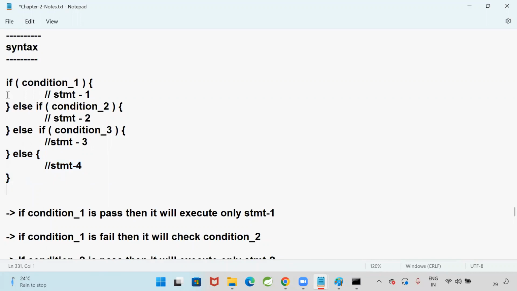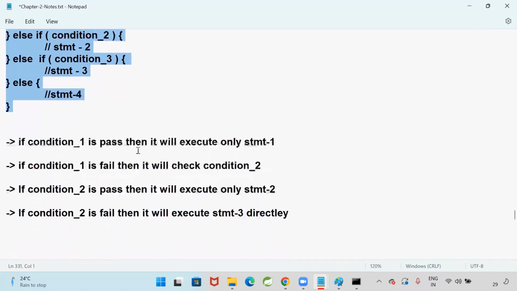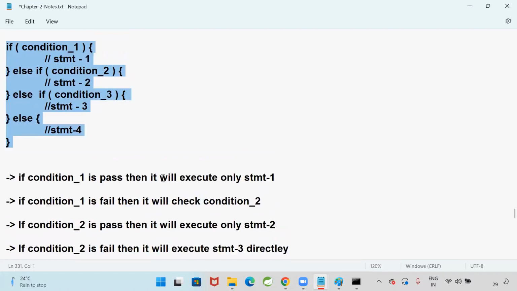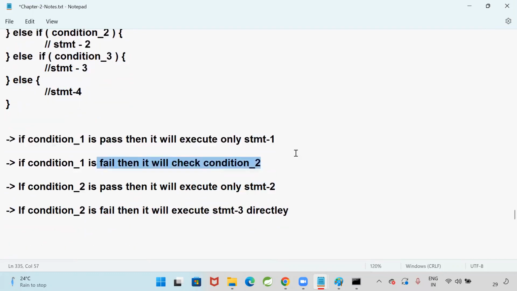Just observe this syntax. If condition 1, then statement 1. Else if condition 2, then statement 2. Else if condition 3, then statement 3. Else statement 4. Is this clear? If condition 1 is passed, it will execute only statement 1. If condition 1 fails, it will check condition 2. If condition 2 is passed, it will execute only statement 2.